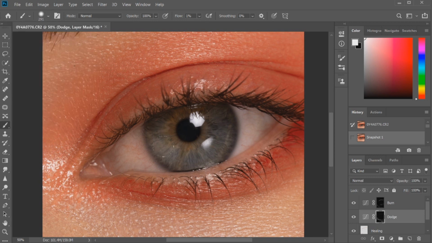And then I'm going to start to lighten up the iris, just softly lightening this area.